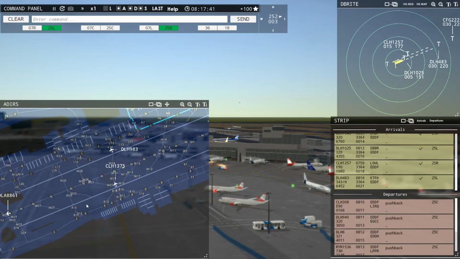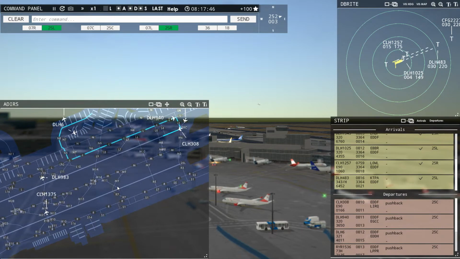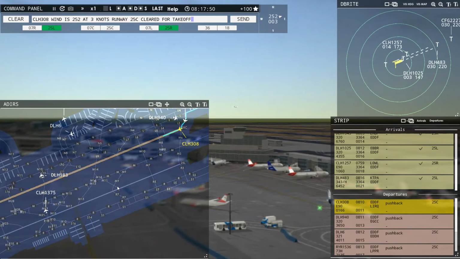All right, let's see. There's that. He's going. He's clear. Hanseline 308, wind is 252 at 3 knots. Runway 25 center cleared for takeoff. Hanseline 308.